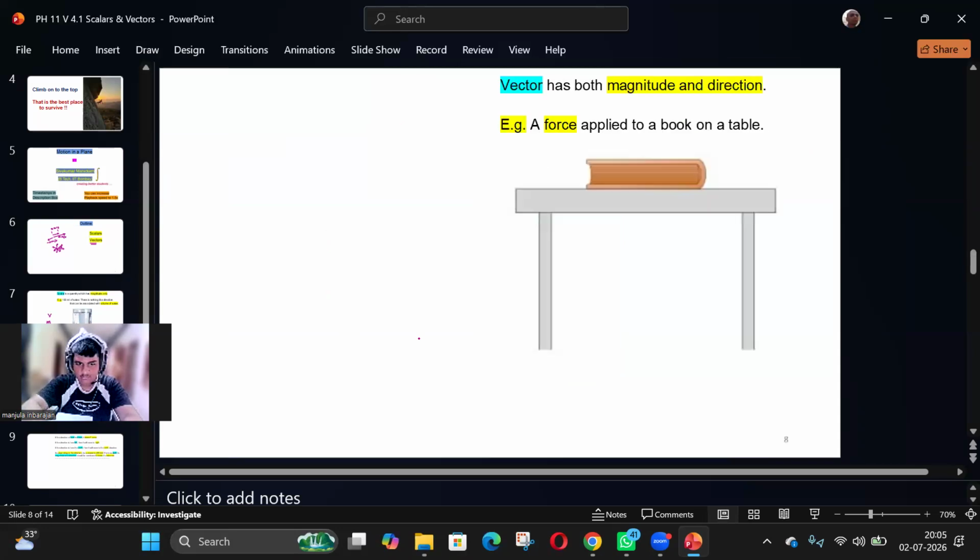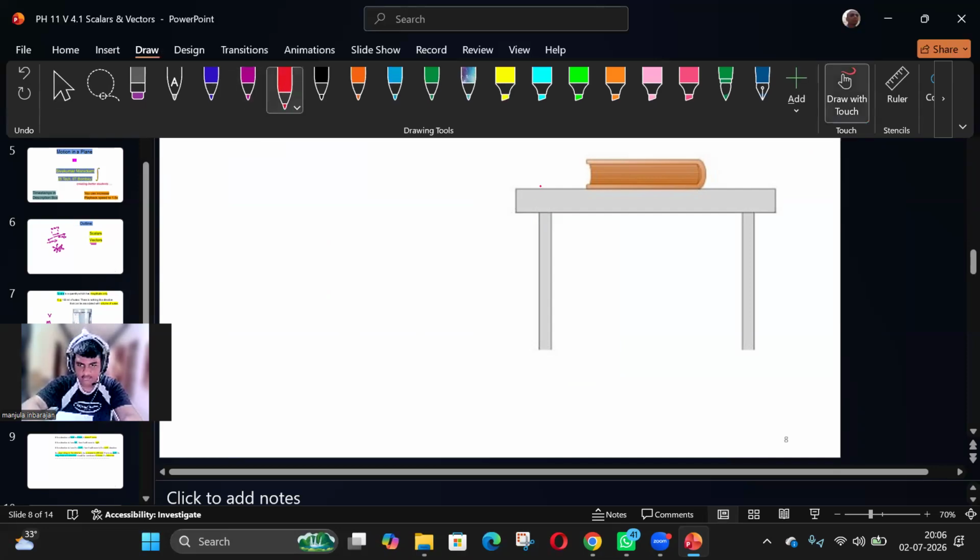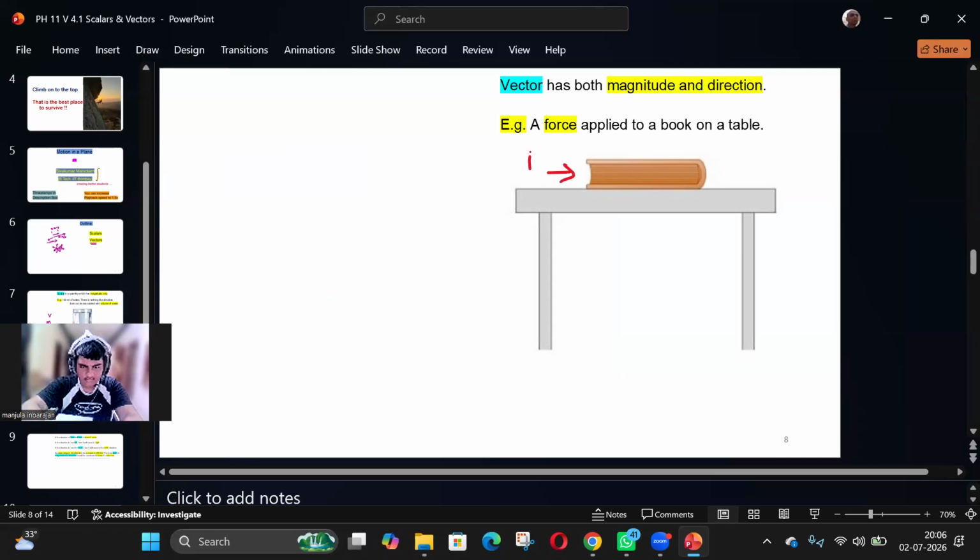But suppose I consider force, say a book on a table. If we push this book from the left side with force F1, then the book will move towards the right. Suppose I apply the same F1, the same value, say 5 Newton, but I change the direction to left. This is F2. Then the outcome is different, it will move towards the left. F3, I'm applying downwards. In that case, it is at rest. It cannot move, right? But suppose I apply this upwards, then the book will move up.